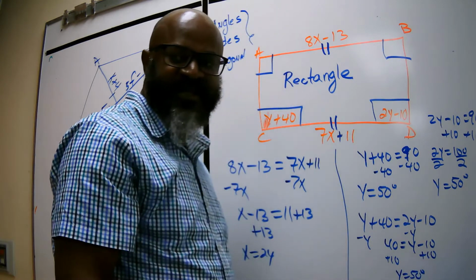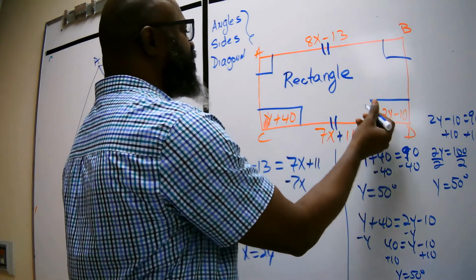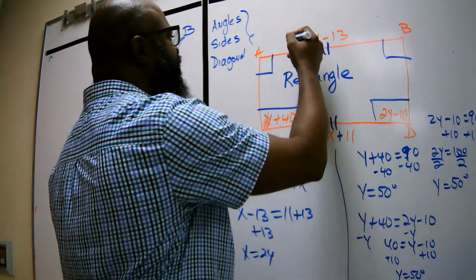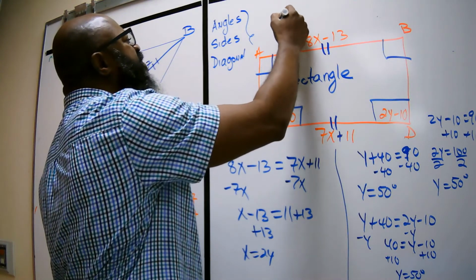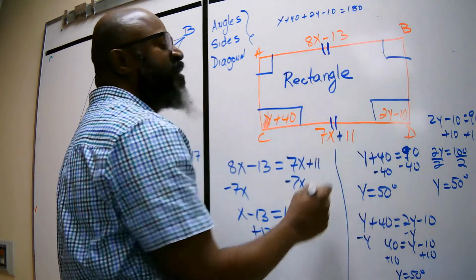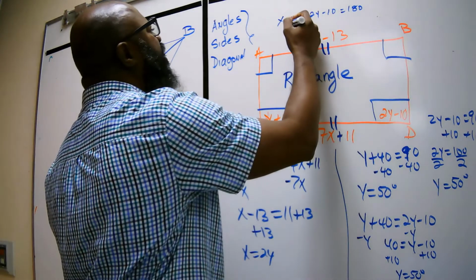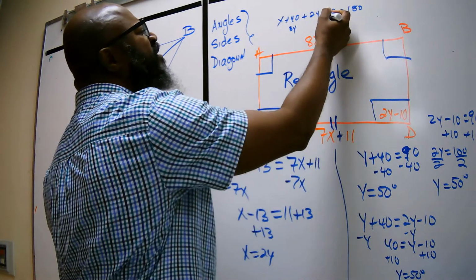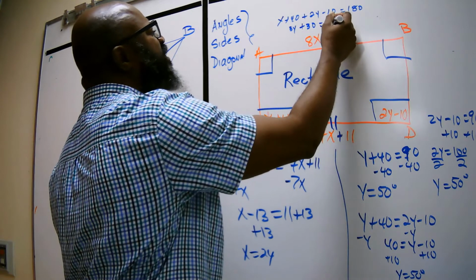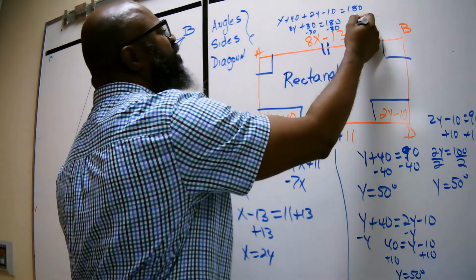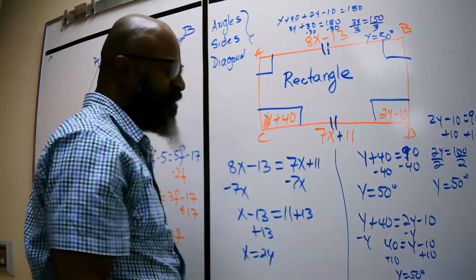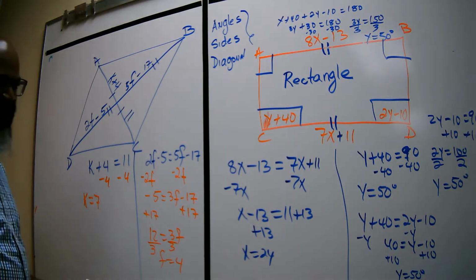The other option, I could have used consecutive angles in a triangle. I could have added all of them, and that is equal to 180. In this case, I will have y plus 40 plus 2y minus 10 is equal to 180. Consecutive angles are supplementary. In this case, we'll have 3y plus 30 is equal to 180. Subtract 30. You'll have 3y is equal to 150, divided by 3. Either way, you will find y is equal to 50. This problem gives you a vast number of options.